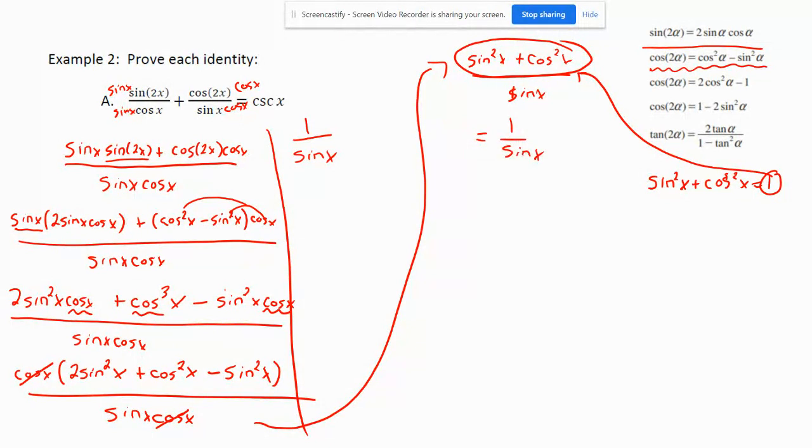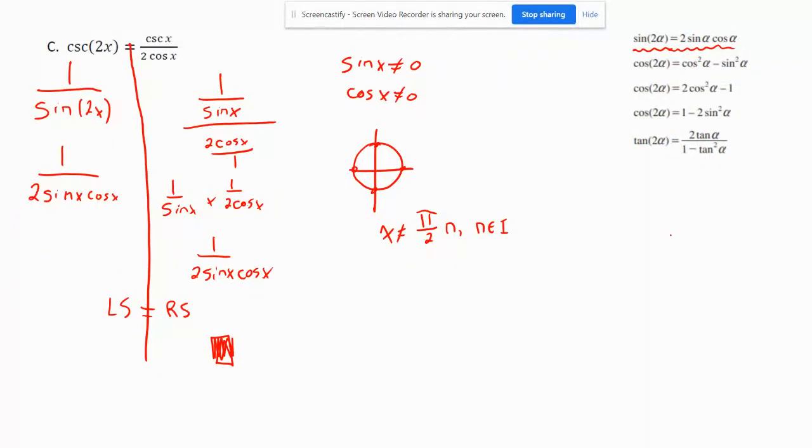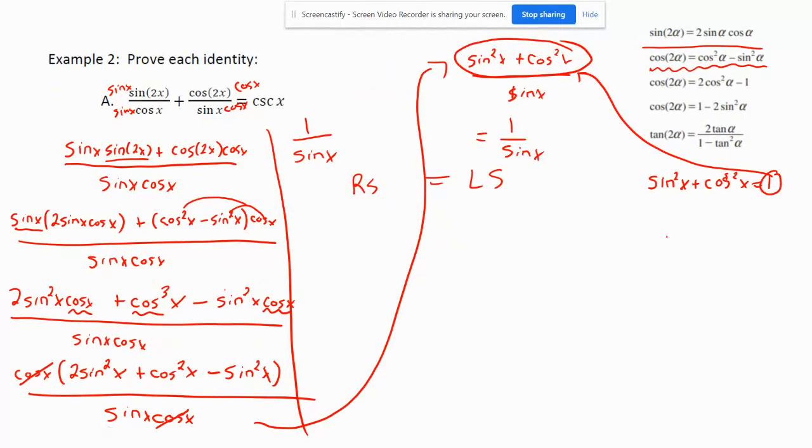There we go. Okay, so now, guys, this is still the left side I was working over here, but the left side equals the right side. So I'm going to go right side equals left side. And we have our non-permissible values to account for. We have sine and cos are both in the bottom. So that is going to be our axes points again. Sine and cos equal 0 at those 4 points. So we have x cannot equal pi over 2n, where n is an integer. Now we're going to write our tombstone sign, which means that we've completed our proof and we are finished.